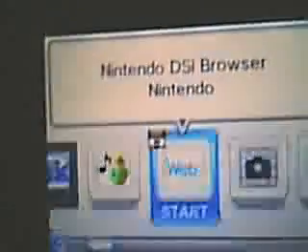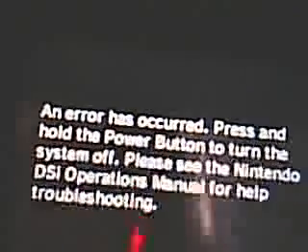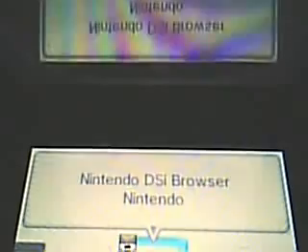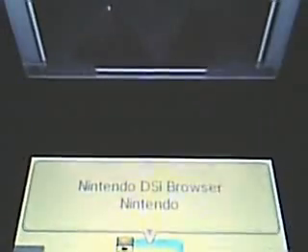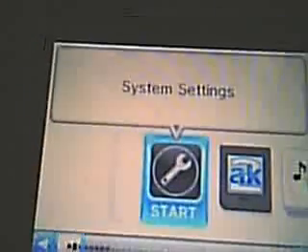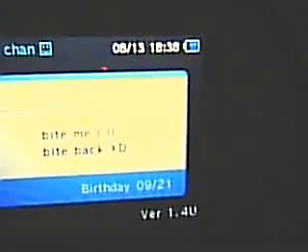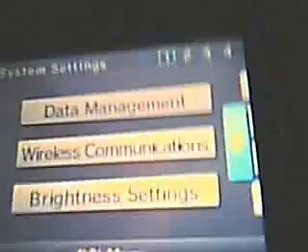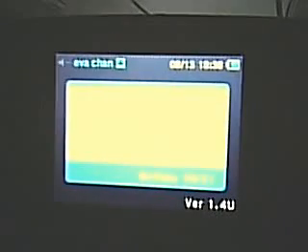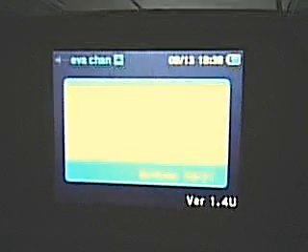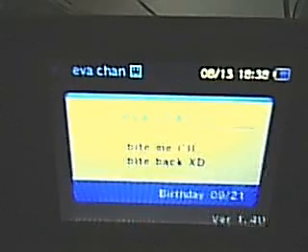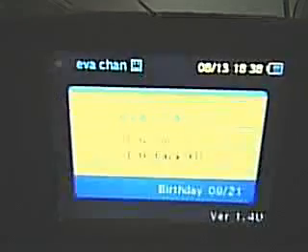There we go, DSi. Nice. We're just going to head over to the AceKard. Looks legitimate. An error has occurred. Press the power button, turn off. So, that's great for me, because I totally didn't need that. And it'll probably say that I have version 1.4 here. Yep, there we go, 1.4. So that sucks for me. Essentially, with 1.4, don't upgrade to it if you want to use an AceKard. You could at least wait until the fix, but I was all like, hey, Facebook. Awesome, now I've uploaded pictures to Facebook too, so it's all good.